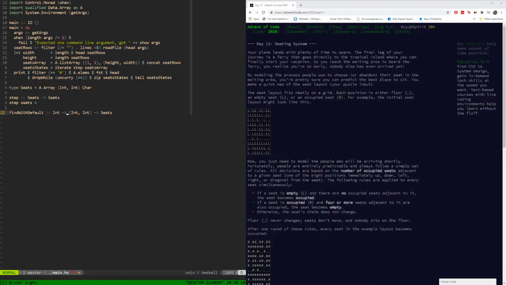Yeah, default will be, okay, default will be character, and default will be floor, just because floor doesn't affect anything.